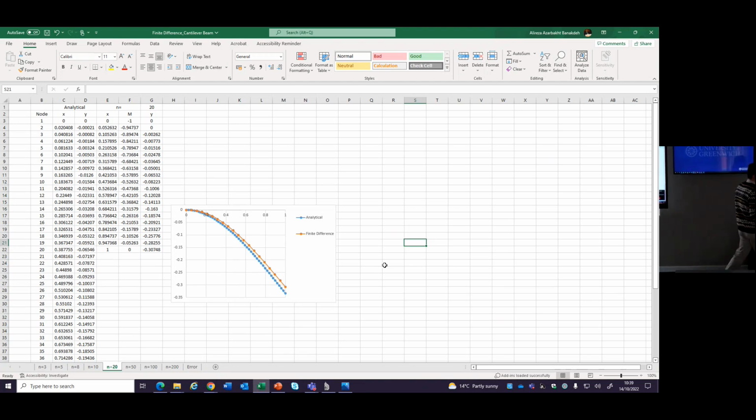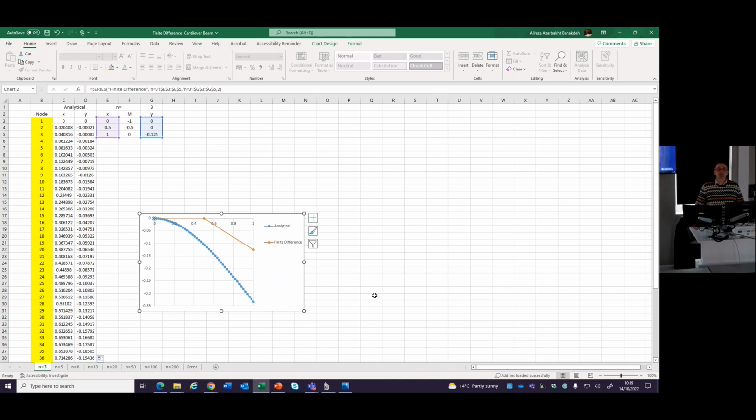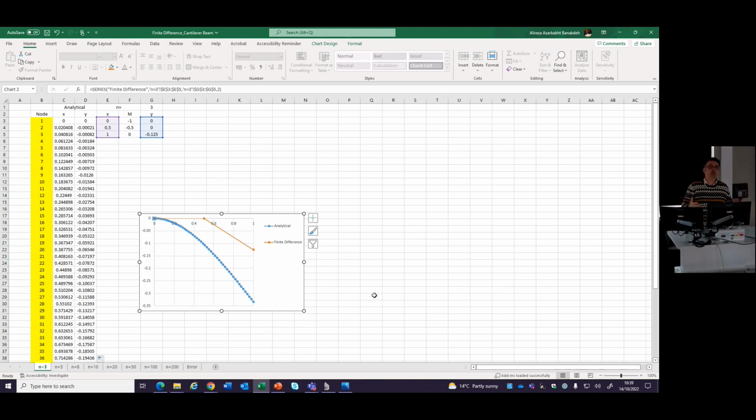Okay, you can say when n is 3, the approximation is as large as we can call it an error. But we know where this comes from. This comes from our assumption of n, and it is very low. 3 is not enough for n to be a good assumption for the finite difference method. And you should increase it to get a better answer.